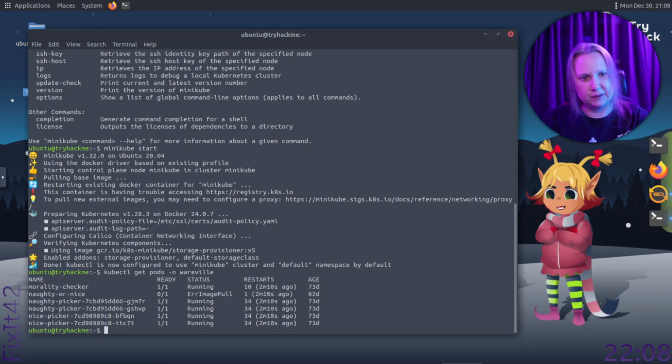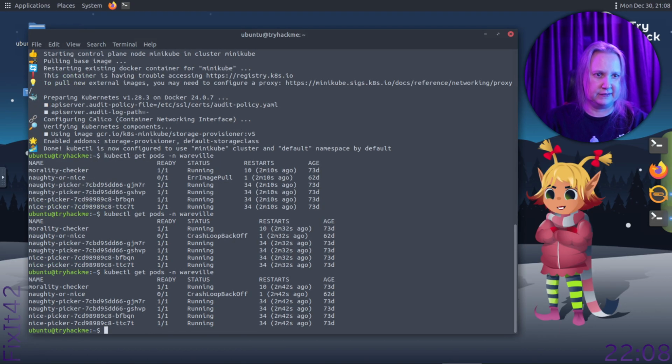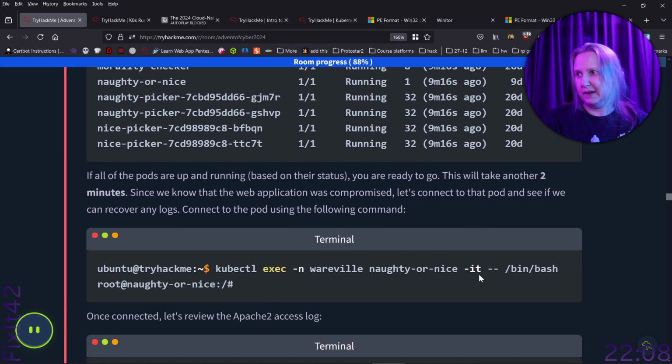I wonder if it's supposed to. Now it says crash loop back off. Yeah. So here it says running. If all pods are up and running based on their status, you're ready to go. This will take another 2 minutes.